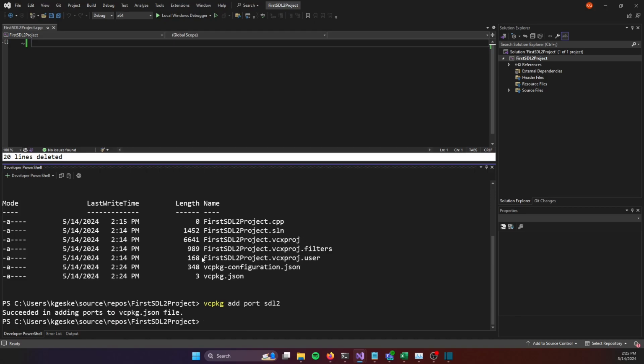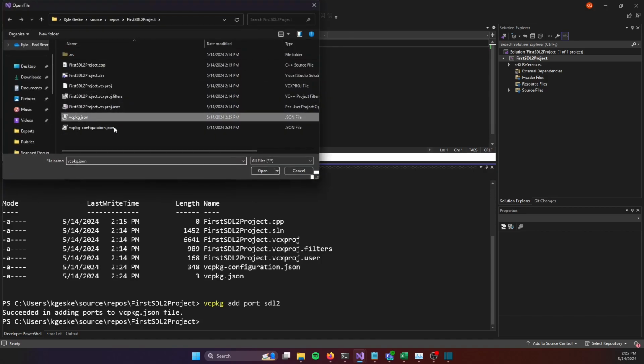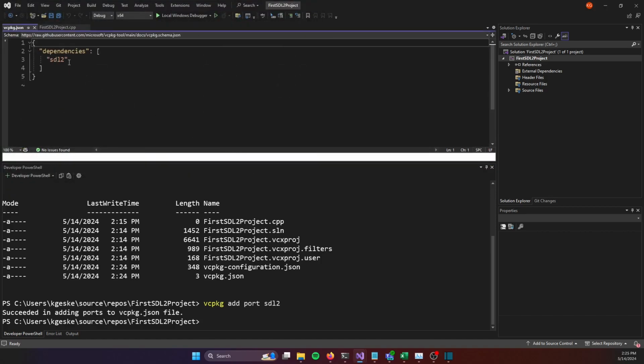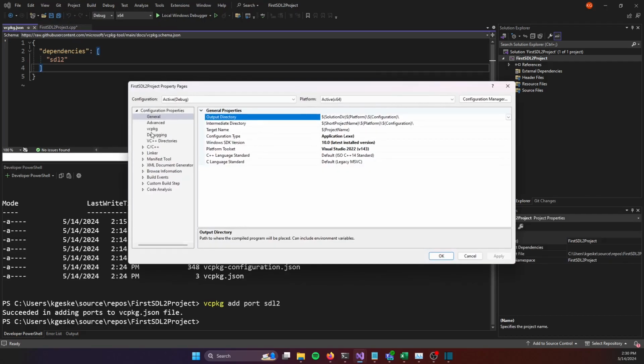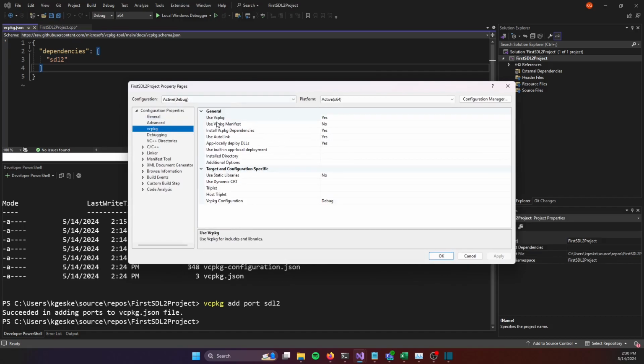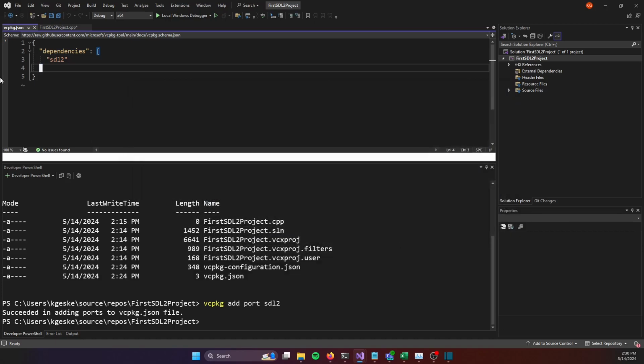And if we were to take a look at this JSON file now, we'd see that SDL2 is listed as one of the dependencies of our project. The final step for vcpkg integration is go to the project settings, and to make sure for vcpkg, we have use vcpkg manifest set to true, which will mean that that JSON file will be read in during our build.